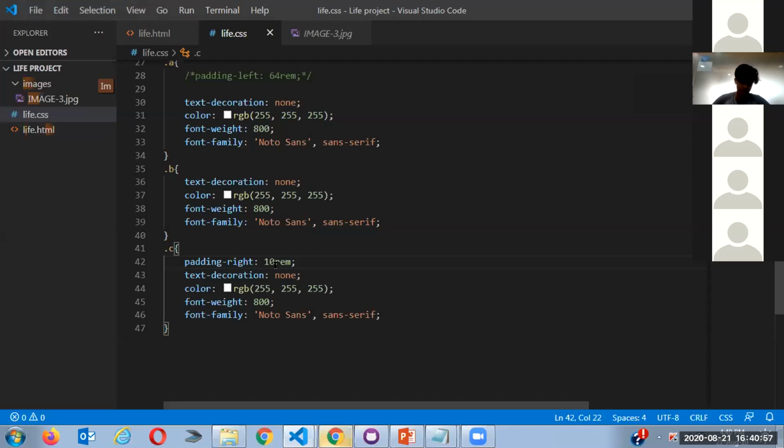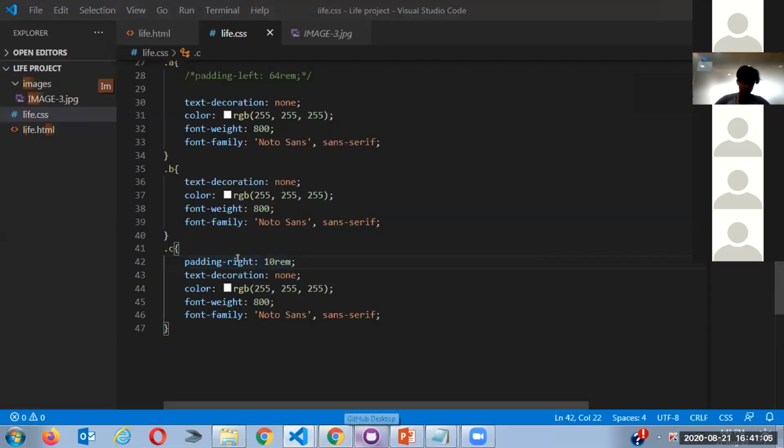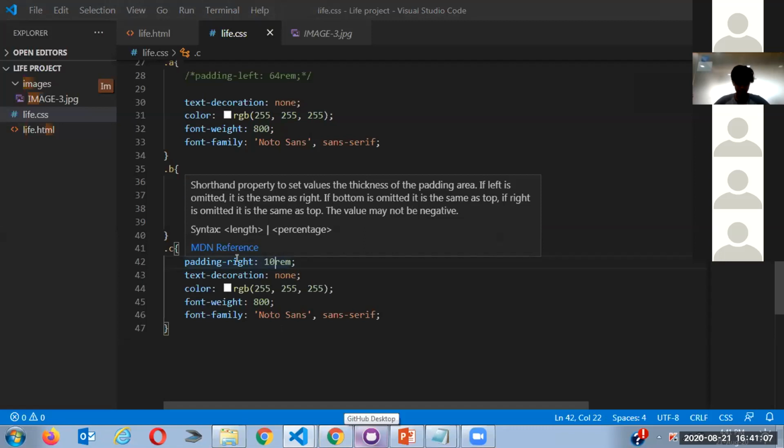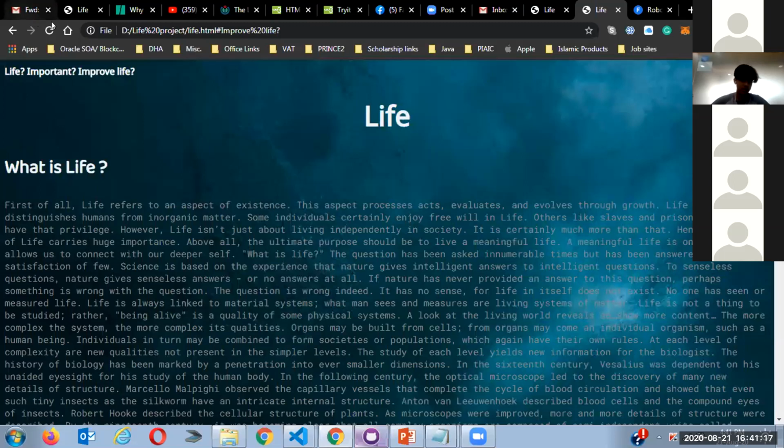You know why it's not working? Because with padding, whenever you say right, it means you have to go left. Let me tell you what I mean. It's kind of confusing to explain, but you would have said that, and then it would have gone there.